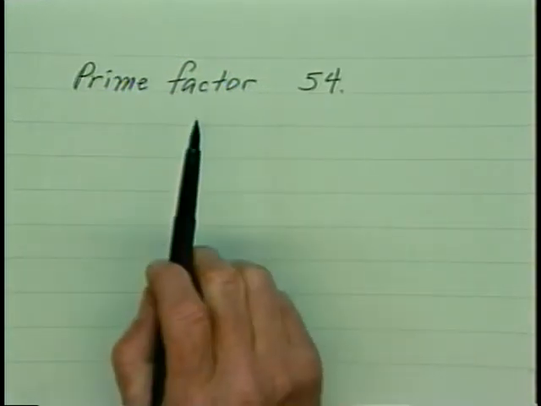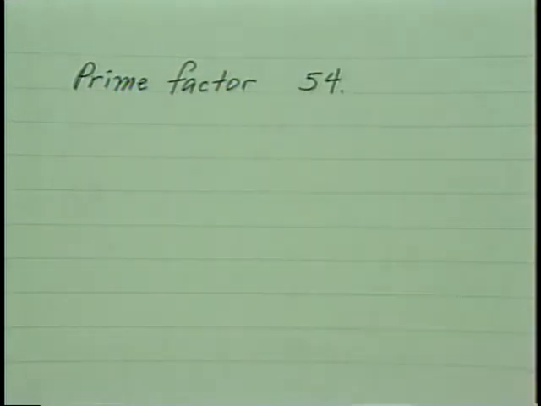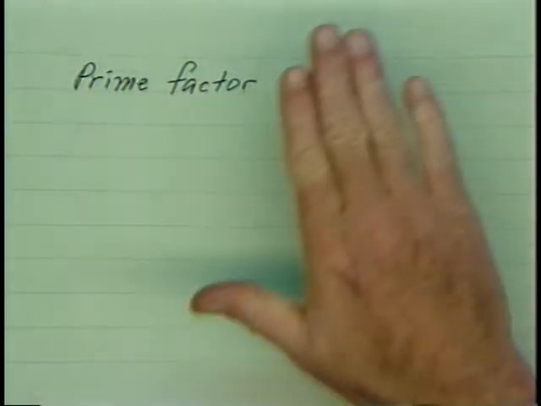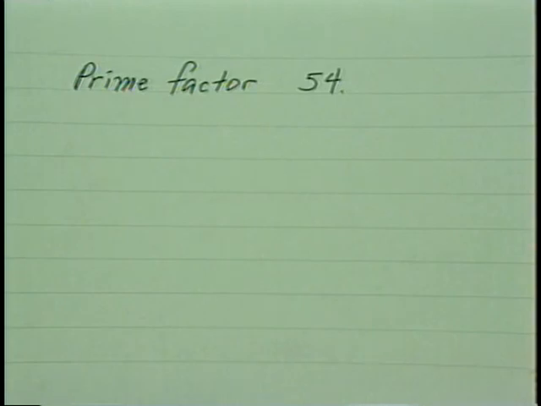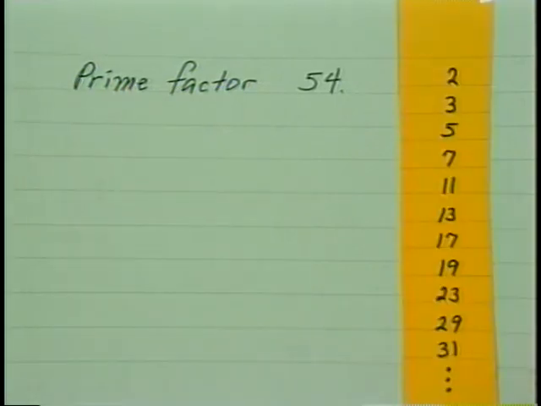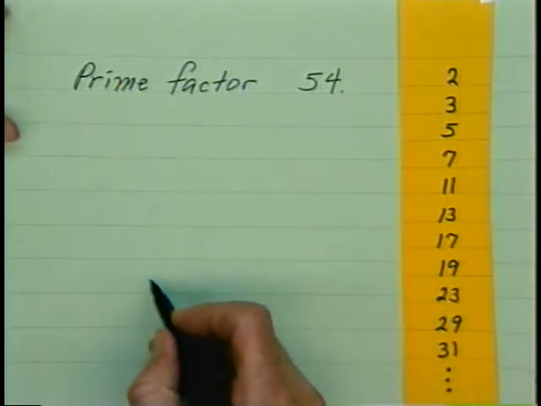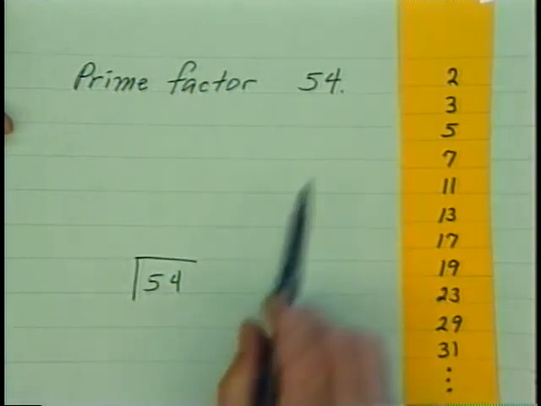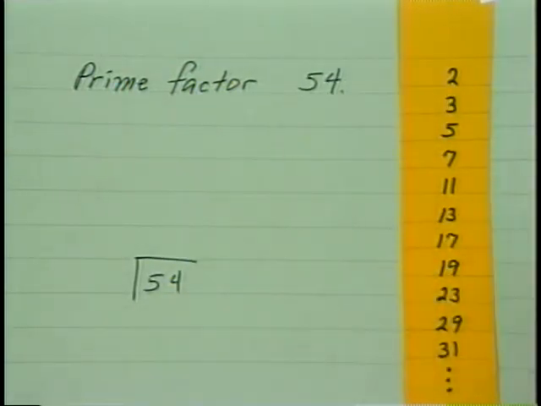So if you had difficulty with this in the last chapter, as part of this lesson, review a few problems until finally you have this thing absolutely nailed down and you're very comfortable with it. You simply give yourself a list of prime numbers, and usually these first few, which in most cases is all you need, will simply be memorized. Then you begin a process of repeated divisions by only prime numbers.